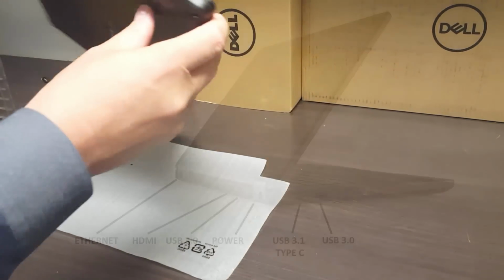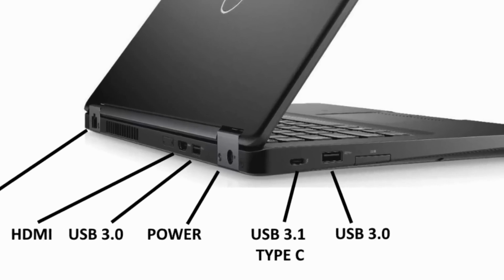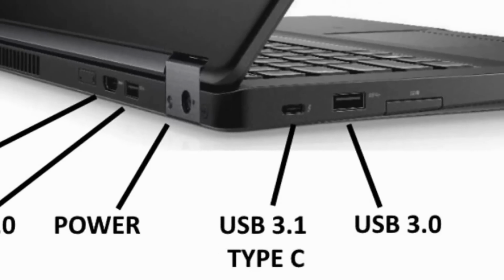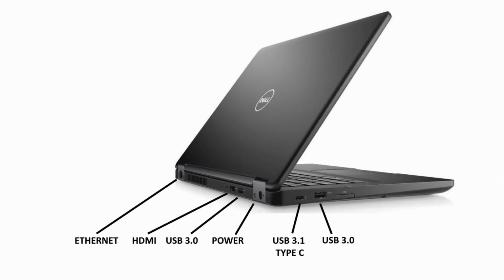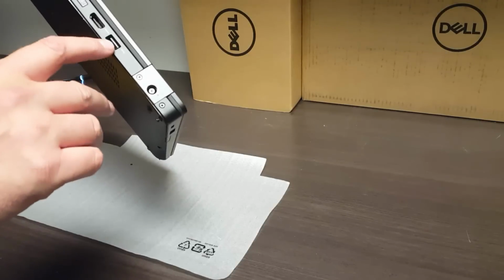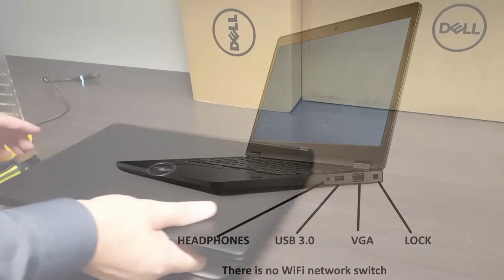Now around here you've got the typical connectors. I'm not going to bore you with them other than to show them to you. The one that's interesting here is the Type-C connector, and that's because it'll allow video to be pushed out very easily to a docking station. There is an HDMI port on this one. These are the SuperSpeed, so USB 3 port, USB 3 port, VGA. Okay, so let's just bring this up.